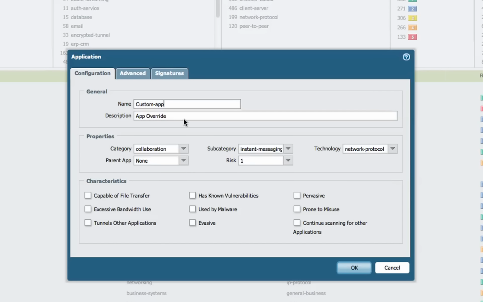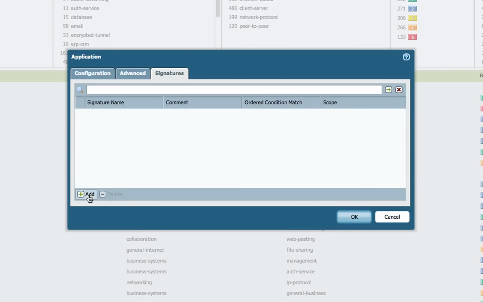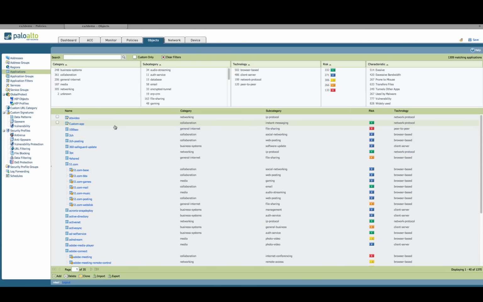for commercial applications. Under advanced mechanisms, you can apply specific ports, so you can make sure that it uses a particular port and IP protocol. And then you would go through and begin creating a particular signature using the signature creation mechanisms. Once that's all created, you would save it, and then it becomes an application, as you see here, in the list of applications that you can use within the policy tabs.